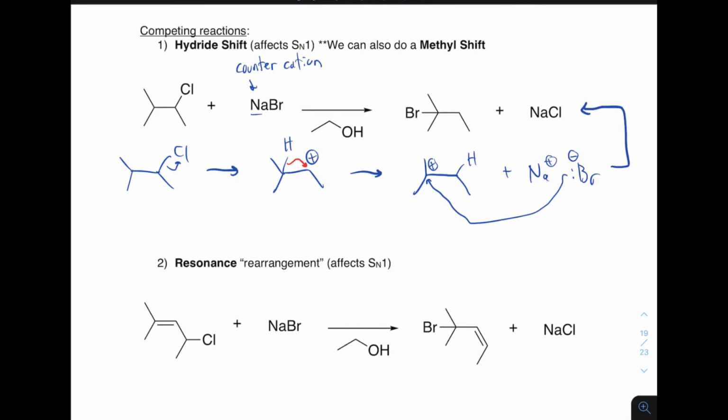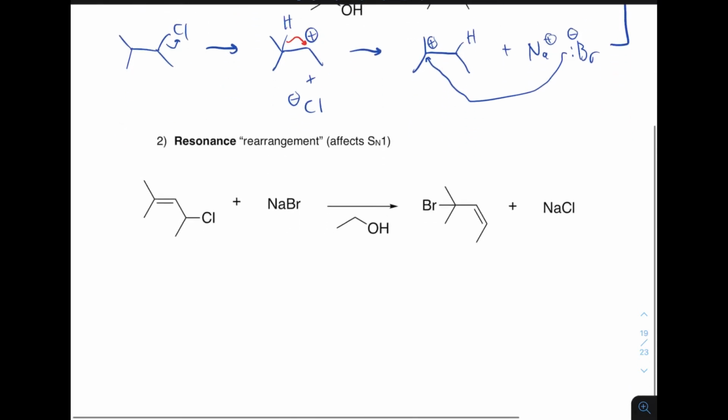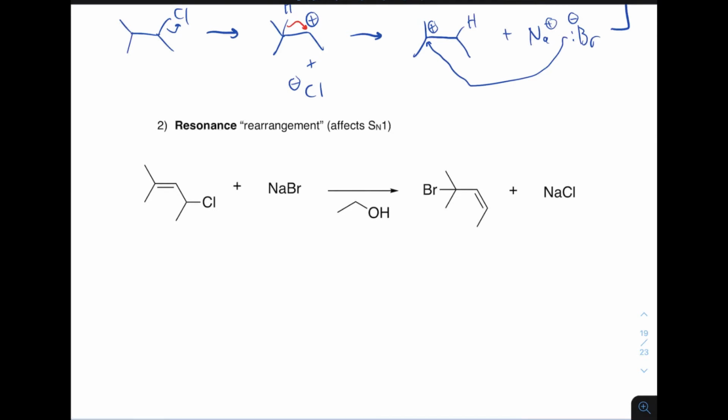Of course, I should probably have chlorine here. Didn't do that before. And what ends up happening at the end is, we can just put the sodium and chlorine atoms together to form that ionic bond. But this is the process that takes place during this hydride shift. We're making a secondary carbocation into a tertiary carbocation, which is much more favorable, remembering our reactive intermediate rules. And so essentially the same thing takes place during this next competing reaction called a resonance rearrangement.